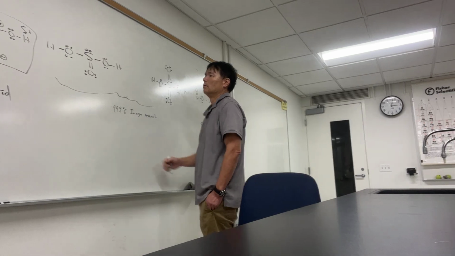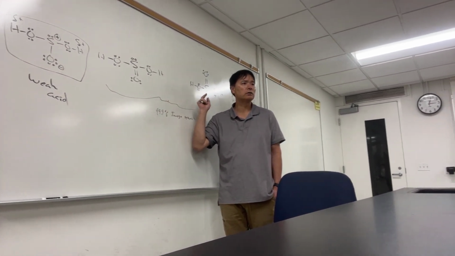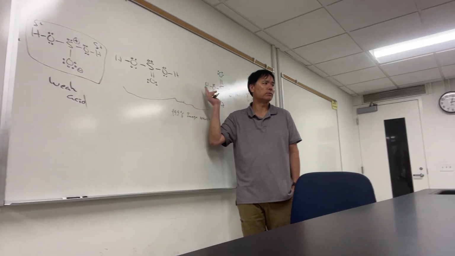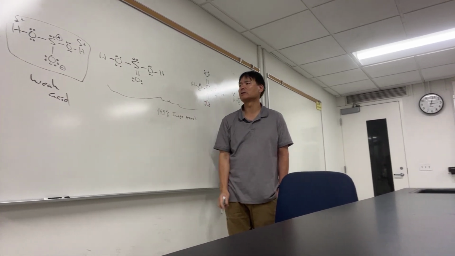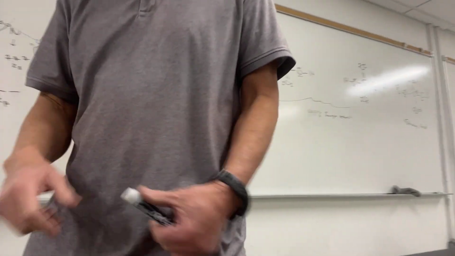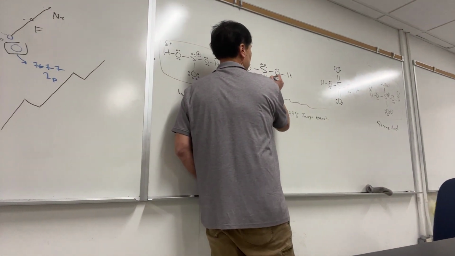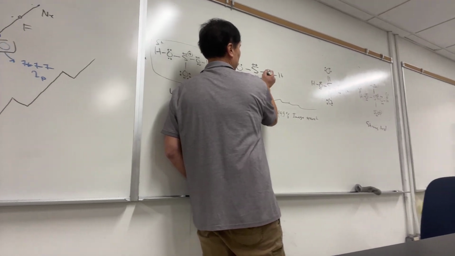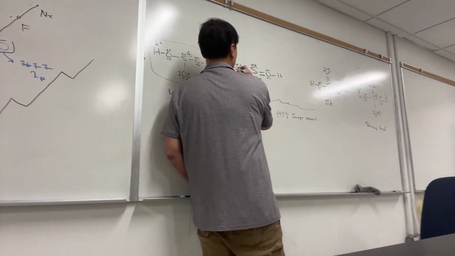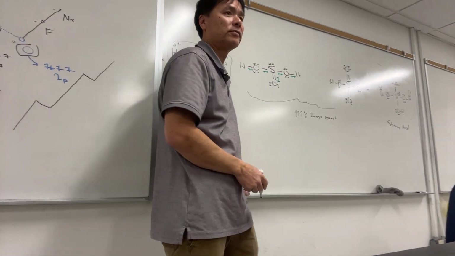When I compare these two structures, though, is there any formal charge? There's no formal charge. All the formal charges are 0. So how are we going to do this? Well, let me show you how they do this. In organic chemistry, they do it like this. You have one terminal oxygen here that's sucking electron density. And in turn, that's going to suck the electron density away from the hydrogens. So we have the inductive effect here.